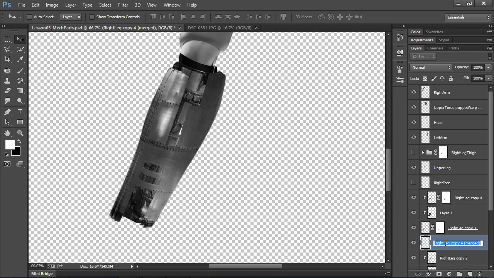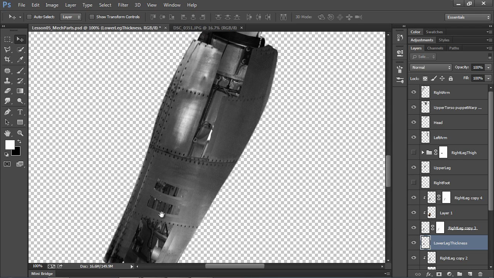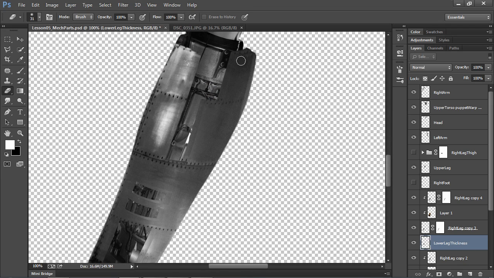Now, just so I'm clear on what I'm doing over here in my layers, this is going to be the lower leg thickness layer. And you can see how it's offset from there. But we've got this lip over here that really doesn't make sense for what we're trying to do with this. So that needs to be completely removed. That can be entirely erased from this layer. So the only portions of this layer we see are the ones in perspective view from these cut-ins and up around the top lip there.